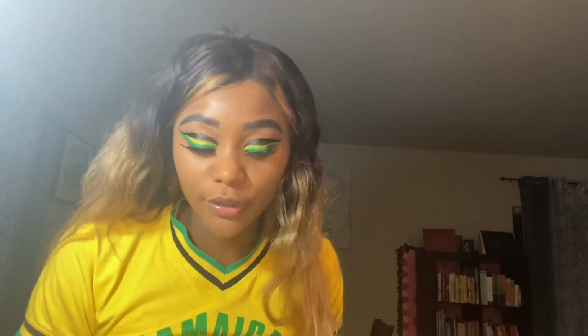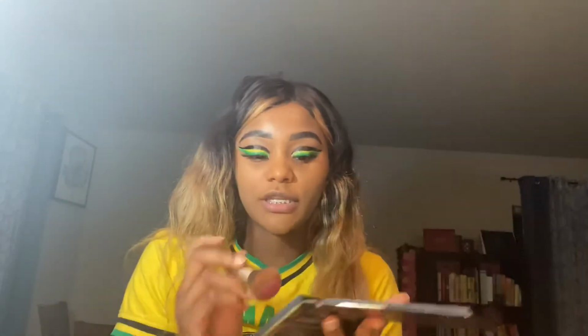Okay, so I think I'm gonna do a little bit of blush. I don't want to contour. I know drag queens typically contour. That's a huge part of it. I guess I'll put on just a little bit of whatever this is, a little bit of a darker color. I've never contoured, so that doesn't really make a difference to me. Time for some blush, and I'm using just a random pink eyeshadow like I did last time. Should work.